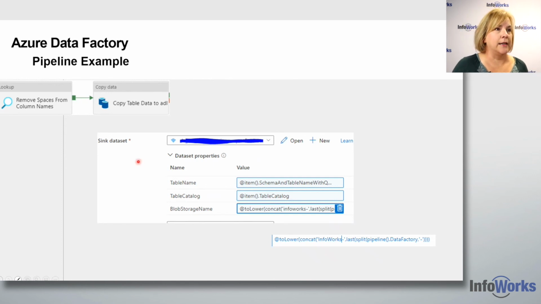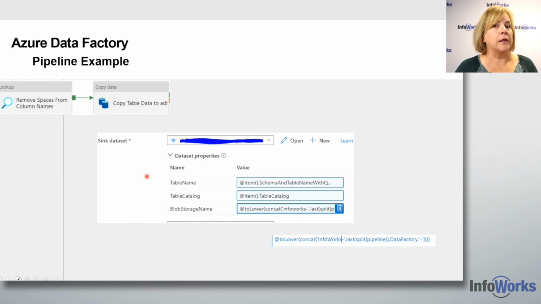So within our sink data set, again, we specify where we're going to be, what our destination is. So in this case it is the sink data set, and it is going to be in Parquet format within our Azure Data Lake. And I did set the data set up very similar to what we did with the other data set from our source. So it's just the same properties that you use there.